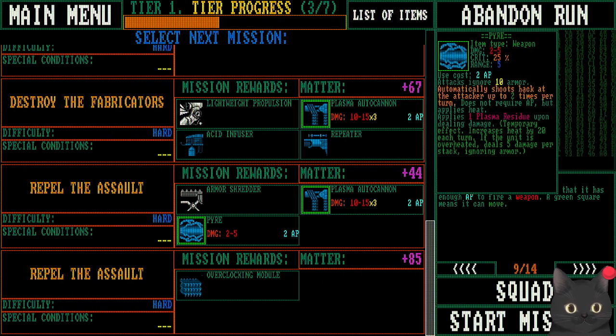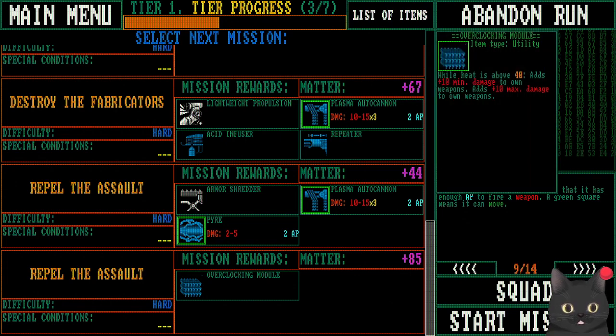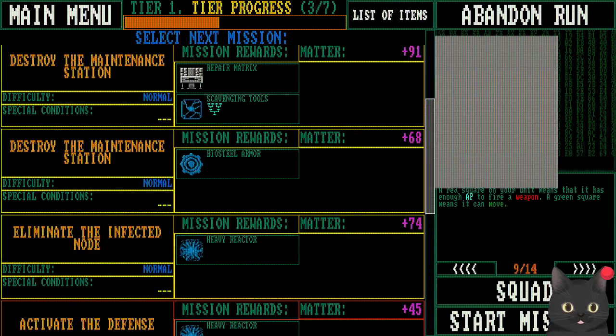How's the Pyre? Light damage, medium range, attacks ignore 10 armor. Automatically shoots back at attackers 2 times per turn. How much heat do you generate? You don't generate any heat. Oh. Yeah, Pyre seems kind of good.